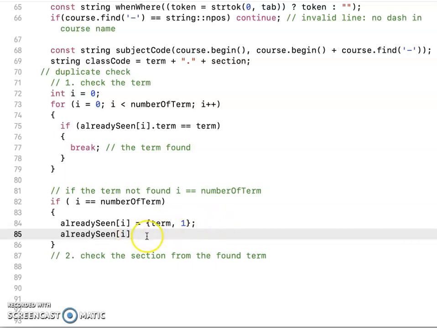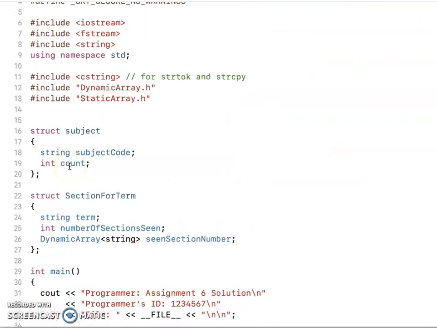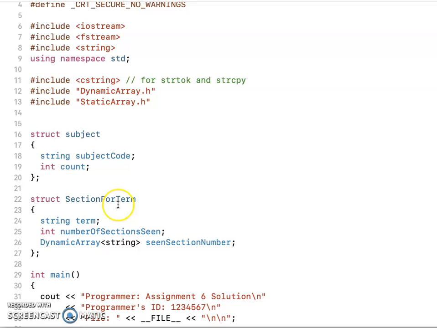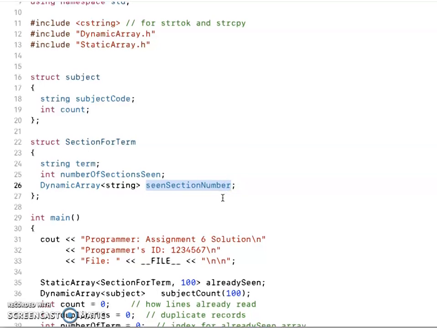Earlier we assigned that object, but now what we need to do is assign that array. So you have your already seen struct, which is the section for the term. So then actually we need to add the section to this seen section number array.